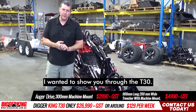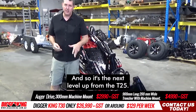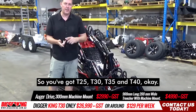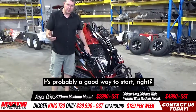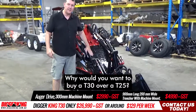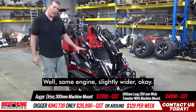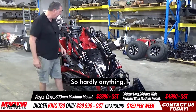I want to show you through the actual T30. It's the next level up from the T25. So you've got T25, T30, T35, and T40. Why would you want to buy a T30 over a T25? Well, same engine, slightly wider, just that much wider, so hardly anything.